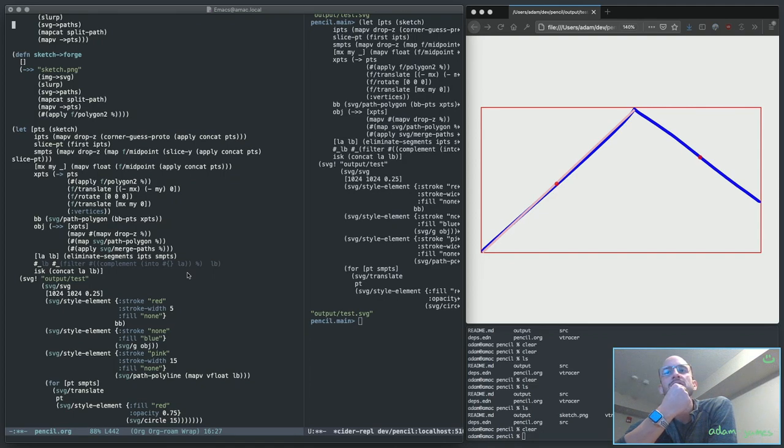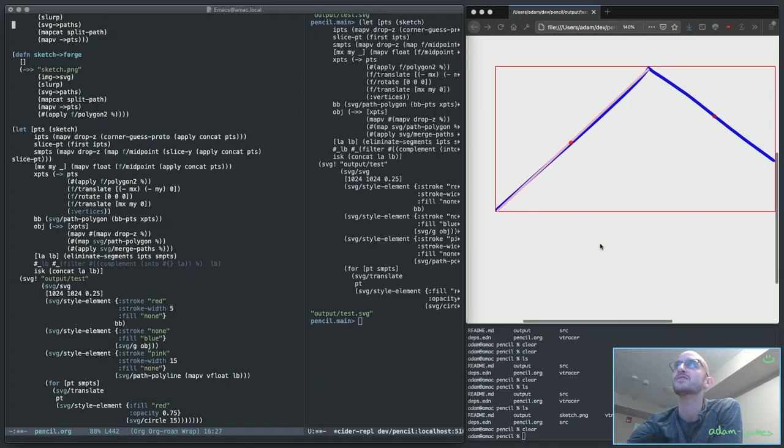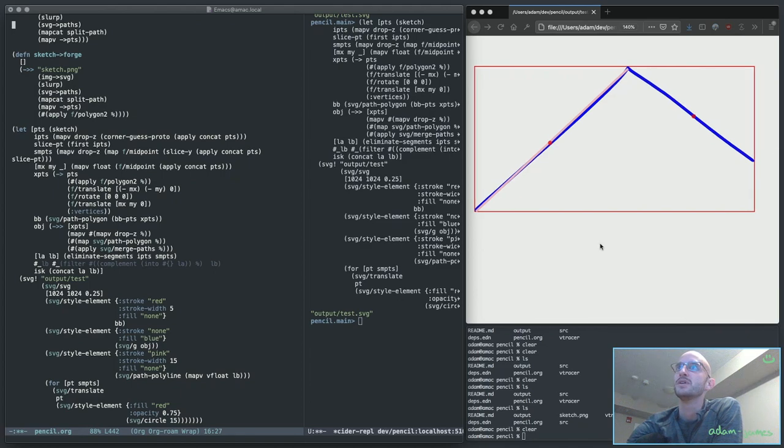But this is exciting for me. Might not be showing it that way right now, but I honestly think it's so cool to get an actual drawing that I drew. I mean, not on paper, although I have ideas for how I could get this to work from a picture of a sketch on paper. To have that be path data that I could put into a CAD pipeline is just cool to me. That's so exciting, and I'm closer and closer every day.